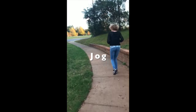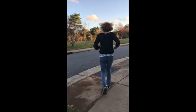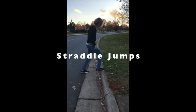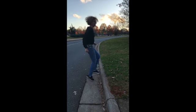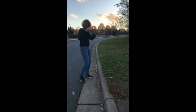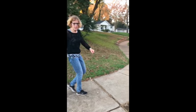All right, let's jog a little bit. Cool. Oh, I can see something we can do right here. Here's a nice little edge. Now, make sure that there's no traffic, but this is a dead end, so this will be fine. Put your foot on it and you can alternate. So everywhere you have a step, you could turn that into exercises. All right. Then we're going to go back and see what else we could come up with. And then we've had a really good exercise walk.